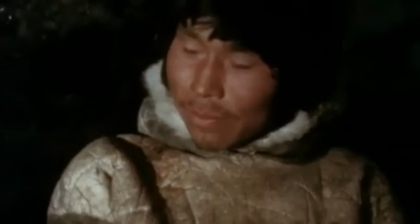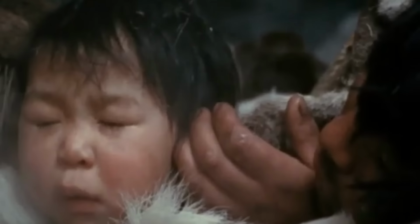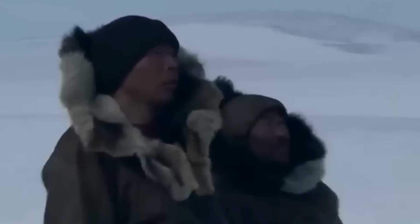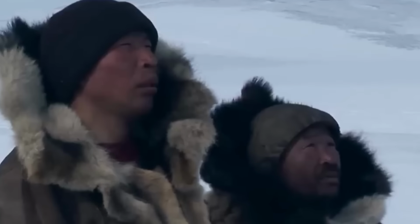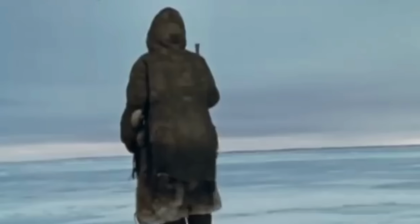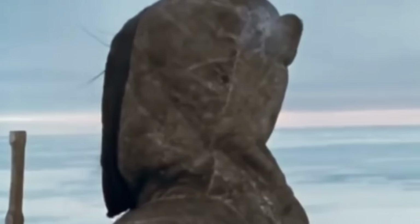The average person takes between 17,000 and 23,000 breaths per day, exchanging roughly 2,000 gallons of air. In extreme cold, each of these exchanges presents both a thermal challenge and an opportunity for heat conservation. The nose evolved as our primary breathing apparatus for good reason. Unlike mouth breathing, nasal passages warm and humidify incoming air before it reaches sensitive lung tissue. The intricate structure inside your nose contains specialized blood vessels that warm incoming air surprisingly efficiently. These vessels lie close to the surface, creating a biological heat exchange system.